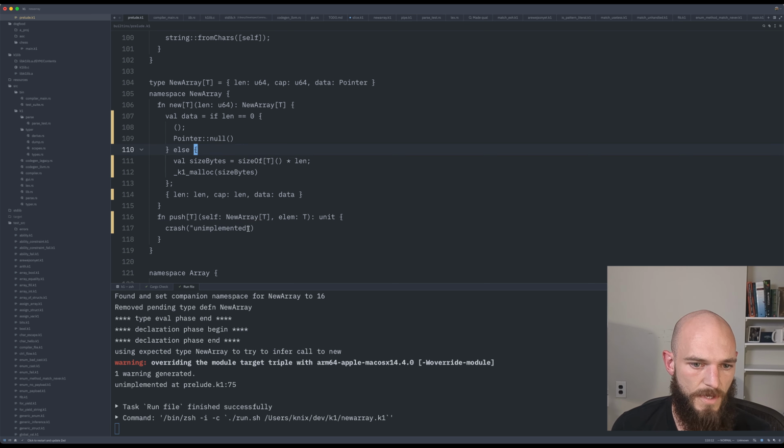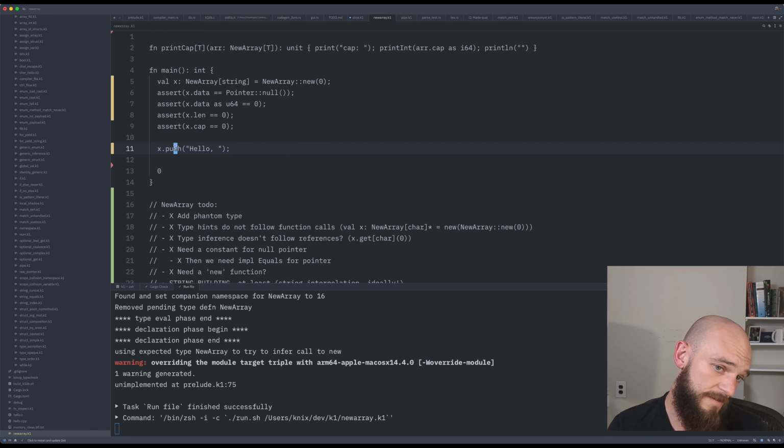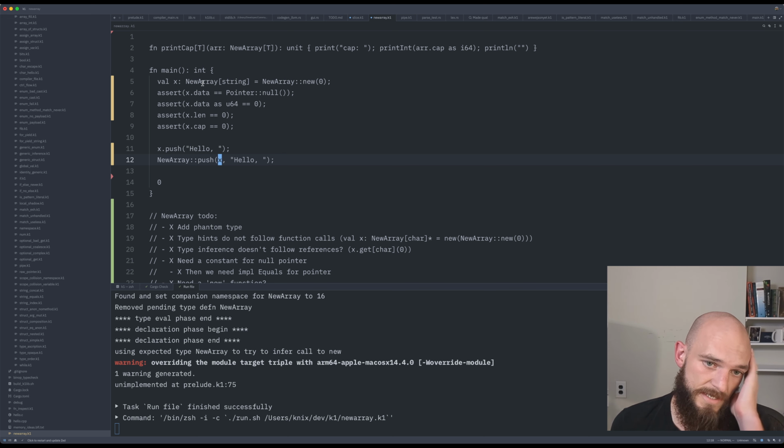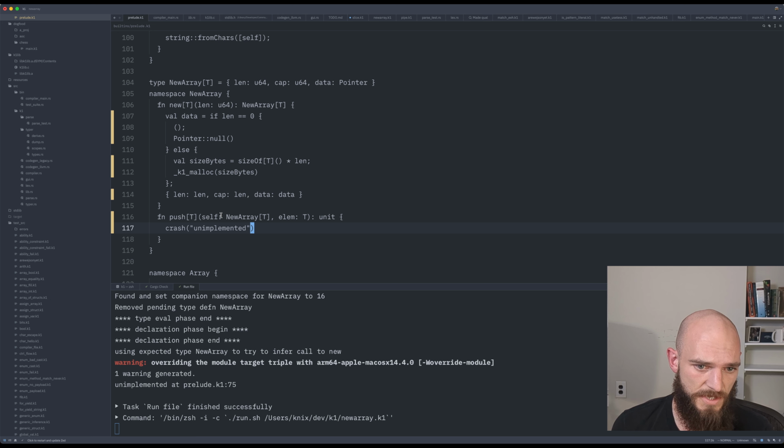So this is actually kind of a big deal because what this desugars to is new array push string x hello, which means it has to look at x, see that it's a new array of string, and then unify new array string with the definition of push, which says I take a new array t and a type t, figures out that t is string, and then it's going to expect a string for t here.